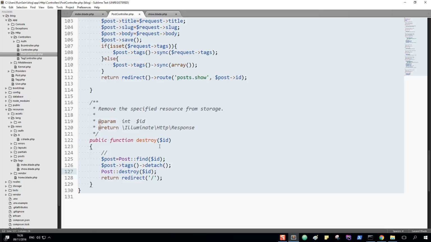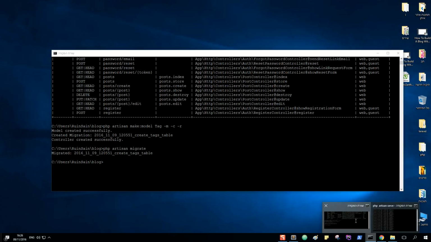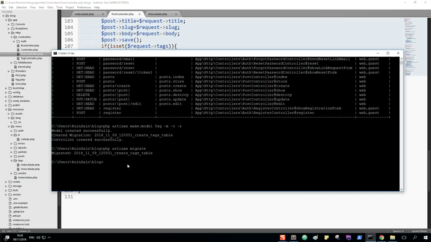So, what do we need to do next? Let's find out. What we need to do is to make another migration. That migration is going to consist of a specific convention, which I'm going to show you right now. Okay, in here let's make a migration. So php artisan make:migration.